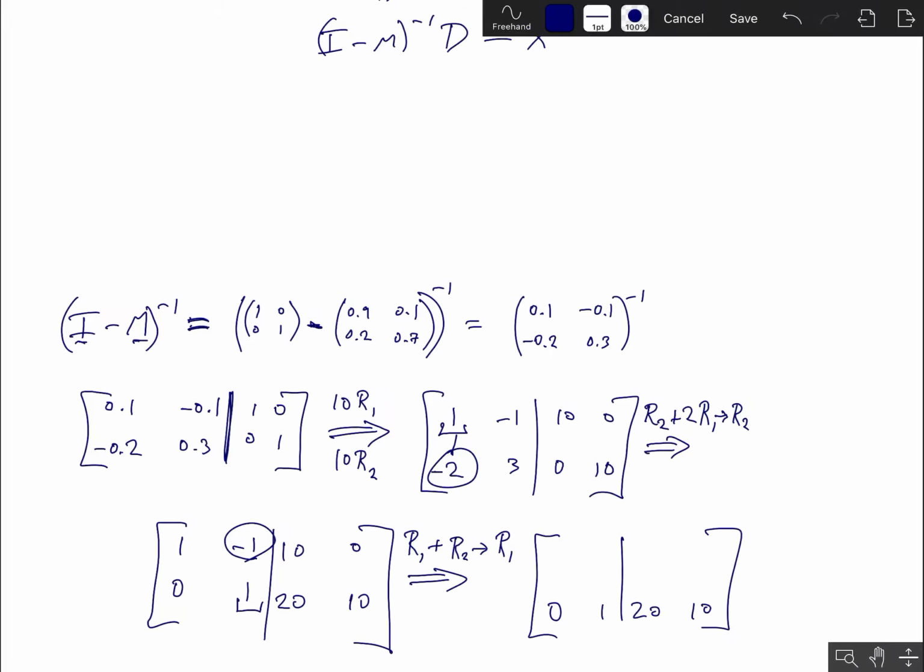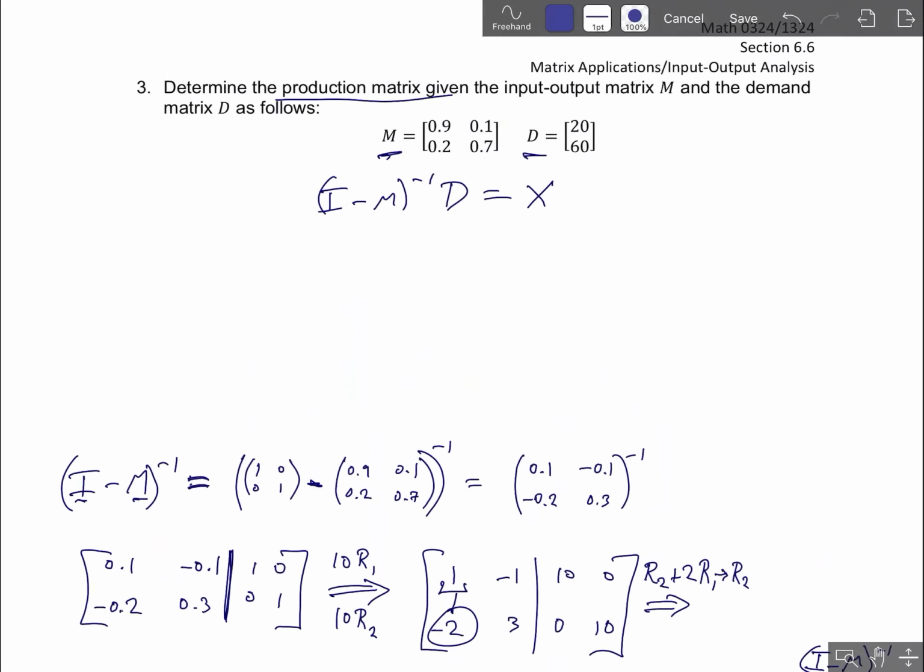So if you take row 1 and add what's beneath it, first let me just copy down the second row since that row is not changing. But if you take the old row 1 and add what's beneath it, you'll get a 1, a 0, as expected for this left side, and then this entry would be a 30 and a 10. If you just take row 1 and add row 2. And remember that once you finish with the row reduction on the left side, the matrix that exists on this right side is the inverse that you were trying to compute. So this matrix here is I minus M inverse. So I minus M inverse is 30, 10, 20, 10.